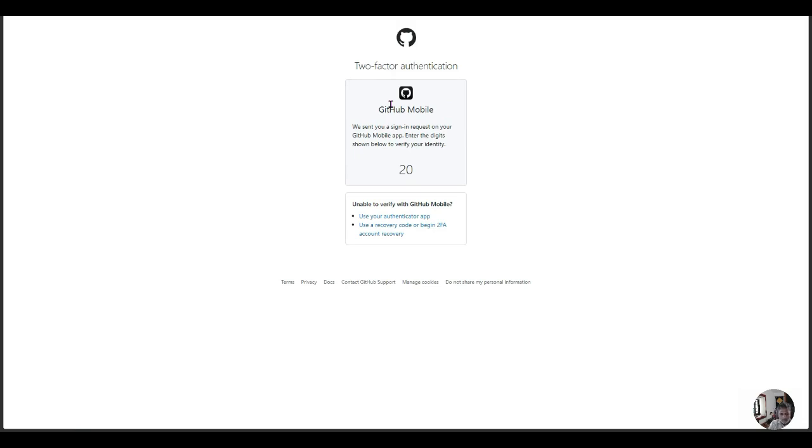It will ask for the OTP, so go to the mobile setting, then approve the number.